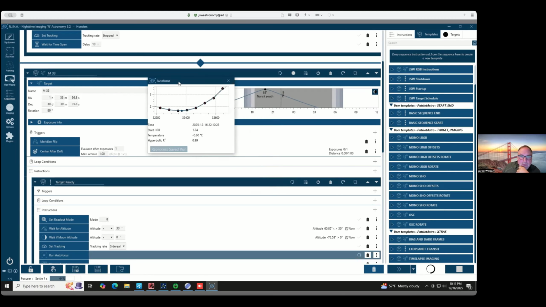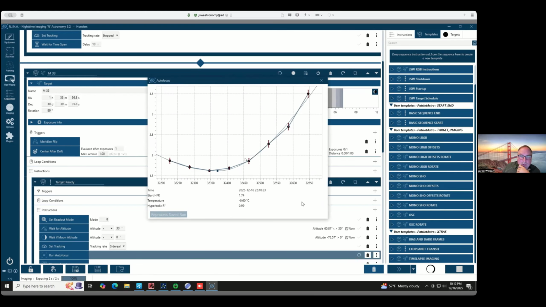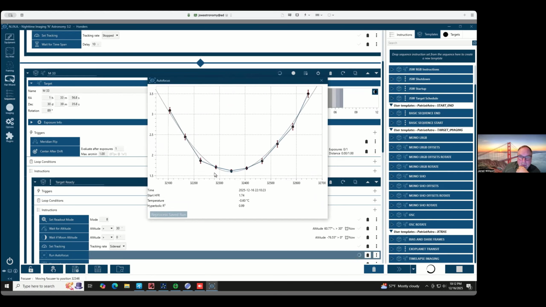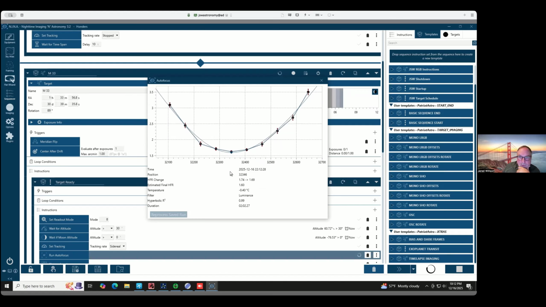And you'll also get to see one of the cool features about Hocus Focus here in a moment, which is the fact that the two sides of the hyperbola in my telescope are never quite identical, which is common for telescopes with large central obstructions. And Hocus Focus can account for the fact that, in my case, the side inside focus is a little bit steeper than the side outside focus. So it'll actually get me a better center point than the default focusing routine.